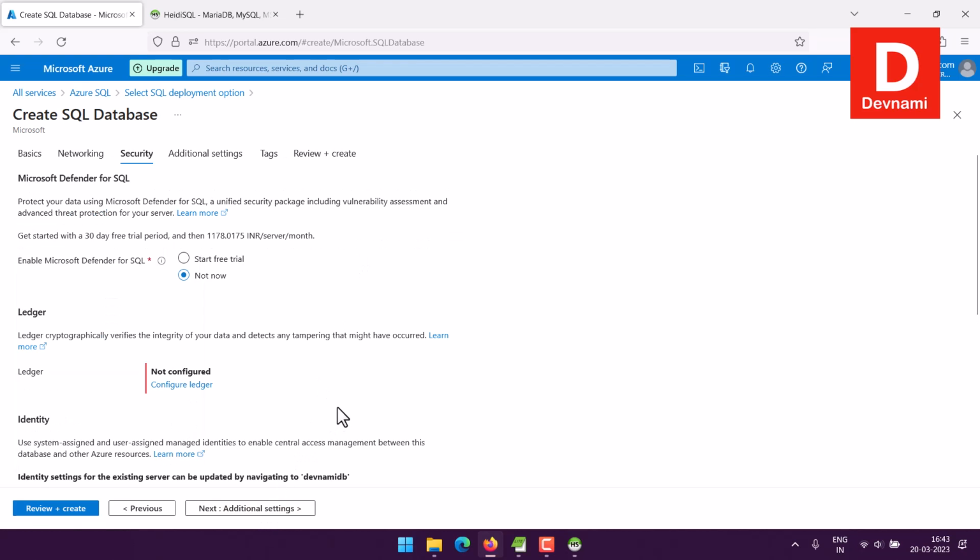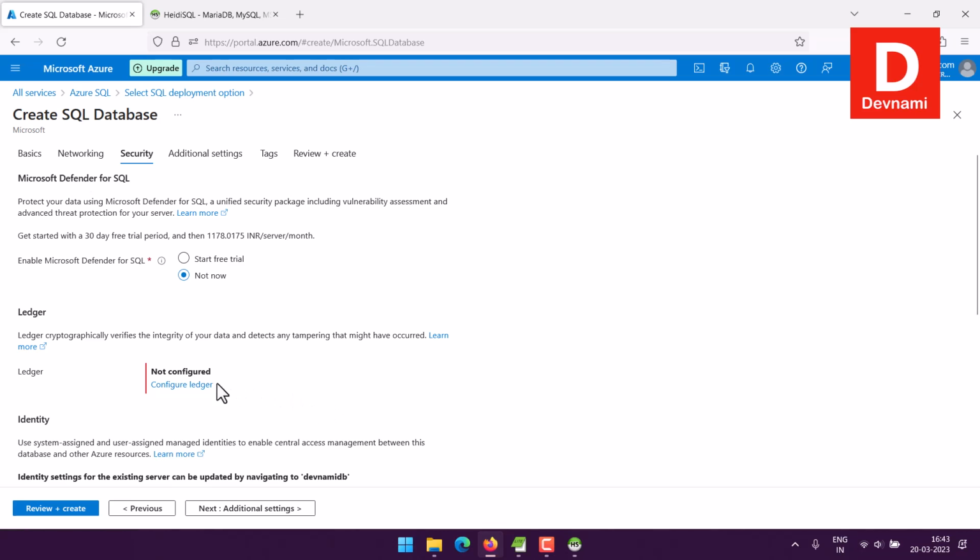Now moving on to security, there is this service called Defender for SQL, which you can subscribe to or choose not to, all up to you. I have chosen not to, right? Then there is Ledger. So for those who are into crypto, you will find this service useful as well. When you are setting something up related to crypto, then Ledger can be one service worth checking out.